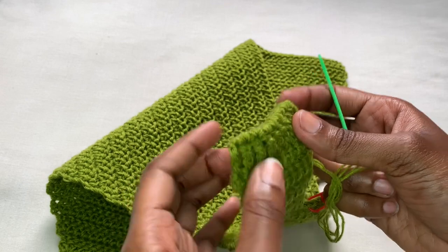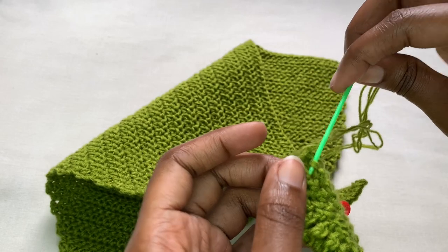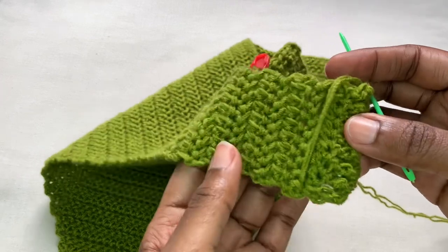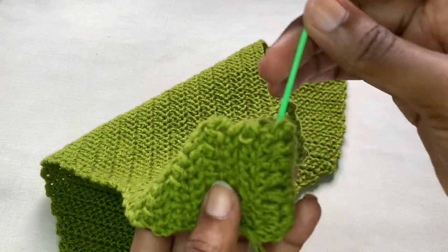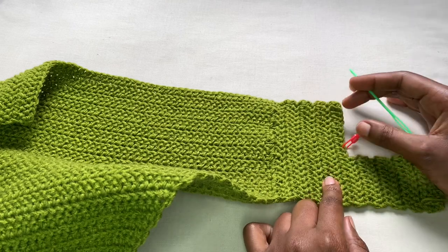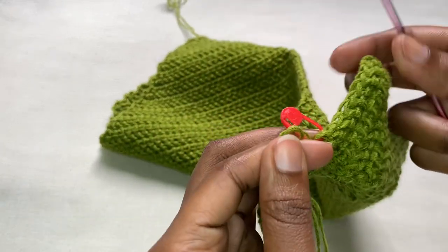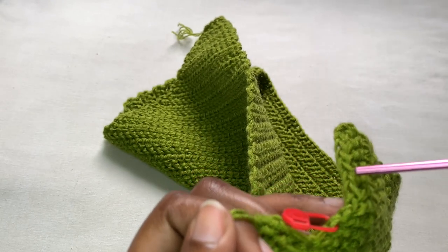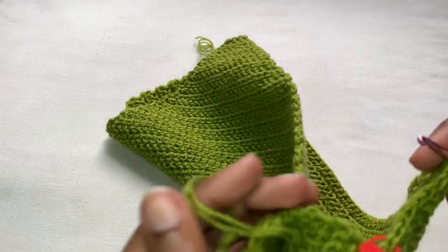This is what you have - you can see. You can weave in the ends or simply cut it off. You can see this is the wrong side of our work, but you can see that you have created a space where the strap is going to be running through. I'm going to be repeating this on the other side. Attach your yarn - let me show you - attach your yarn and then do the same thing you have done for the bottom part. These are nine stitches, so place your hook and attach your yarn.